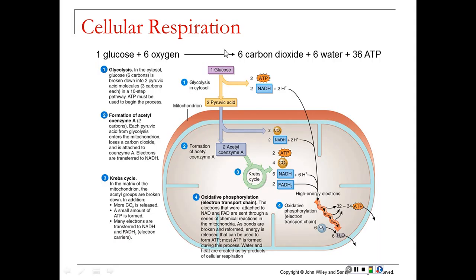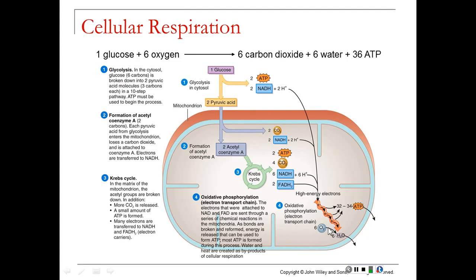The hydrogen atoms on the NADH and FADH are going to donate electrons, which are going to basically be passed down this kind of hot potato-like pathway called oxidative phosphorylation, and this process generates ATP, 32 to 34 ATP to be exact. At the end of oxidative phosphorylation, oxygen has to be present. If oxygen is not present, none of this will happen. Krebs cycle will not happen, oxidative phosphorylation will not happen.